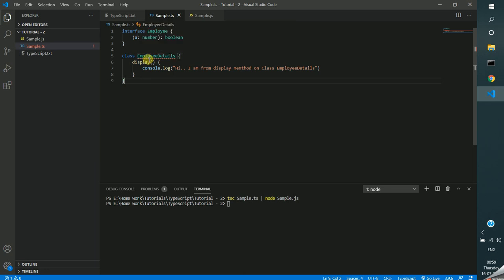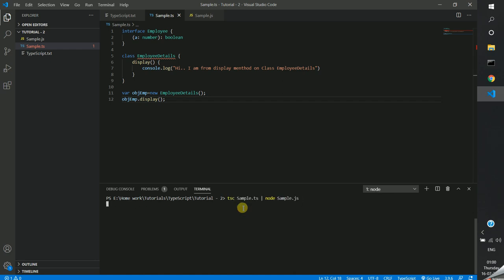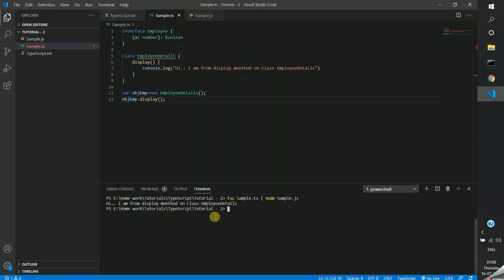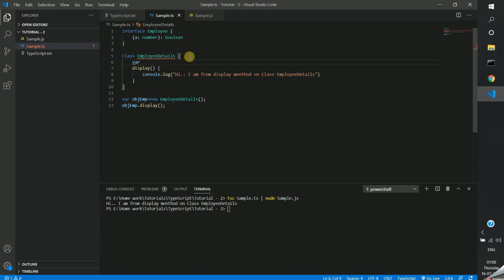Actually you can see that we are not getting any output. Why? Because we have defined the class, but we are not creating the object and we are not calling this method. That's the reason. Okay, how can we create the object? You can have any object name. Let me have it like this, new class name. Now I try to access the method of that. Let me rerun again. You can see, "Hi, I am from display method."